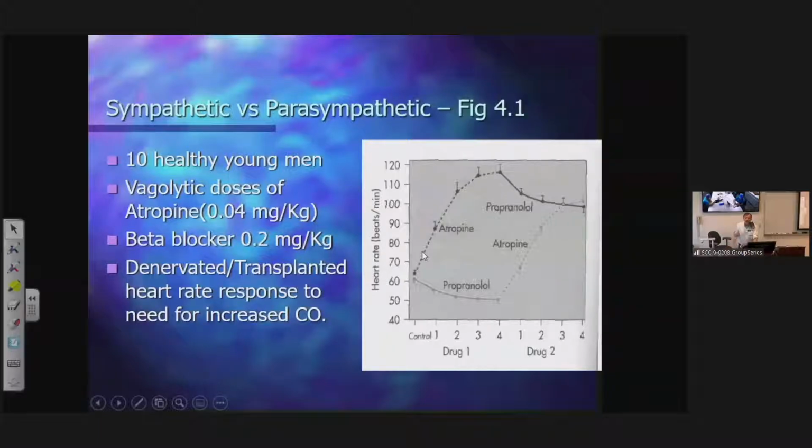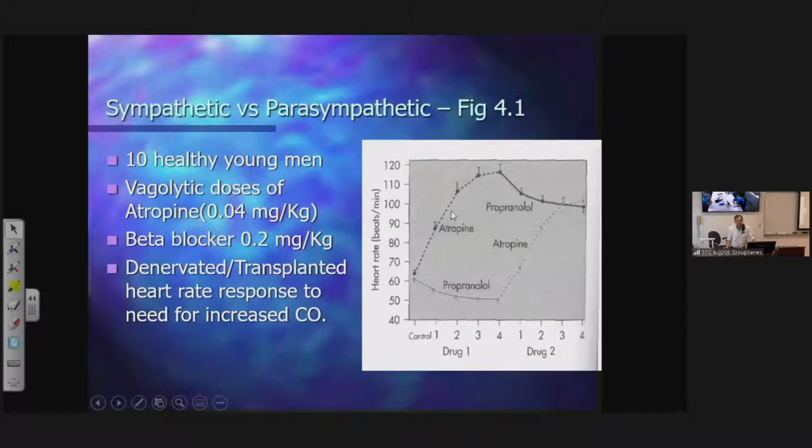So these are 10 healthy young men, which what it means is 10 medical students who took the $20 to take these two drugs and let them instrument them and see what happened. That's what that means. It doesn't say that, but that's in between the lines. How much would it take to get these guys to let them knock out their sympathetic and parasympathetic nervous systems? Maybe it's more than $20. I don't know. But what they did, these are control groups. So they did two different groups and they're giving you atropine. What's that going to do to you? They give you atropine.